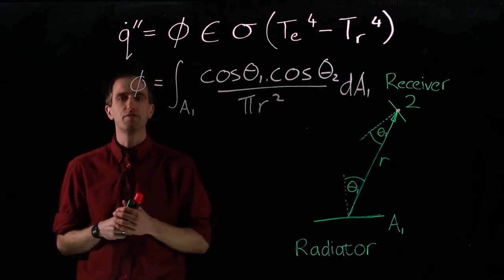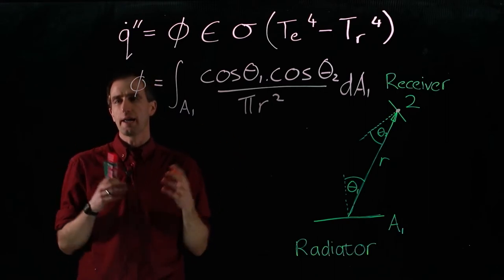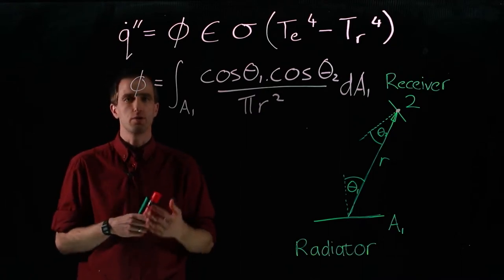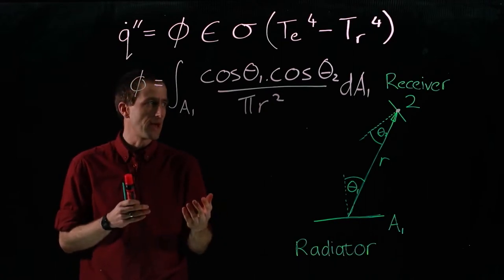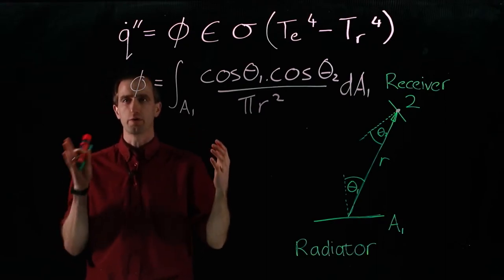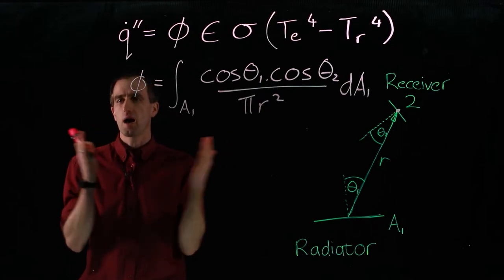So we're going to be looking now just at the configuration factor and just thinking how much energy enters into our section. In the bulk of the equations you'll do as a structural engineer, you won't use it on a regular basis, but the concept becomes very critical when you've got smaller items with known emitters. Here's my emitter, here's my receiver. How much is going to get there?